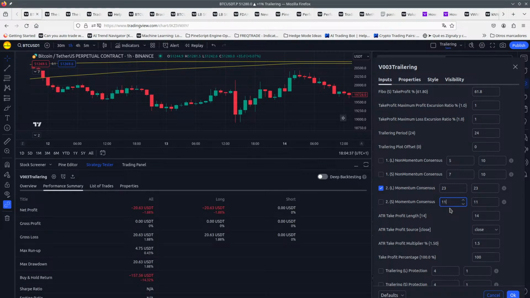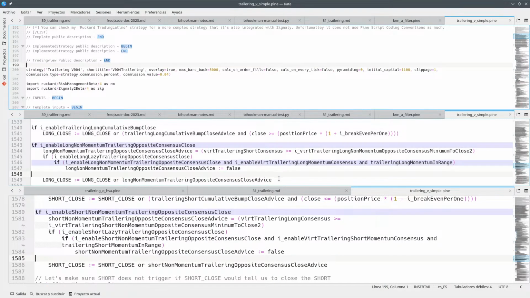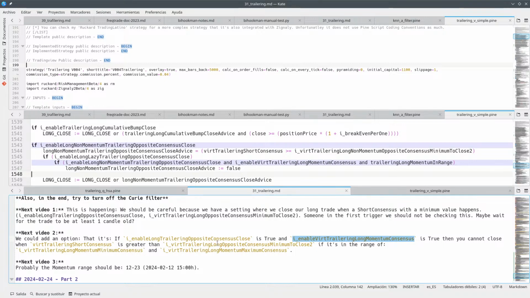What the hell is this? So if there is a big movement upwards, it doesn't work so well. Let's see what the hell I had.